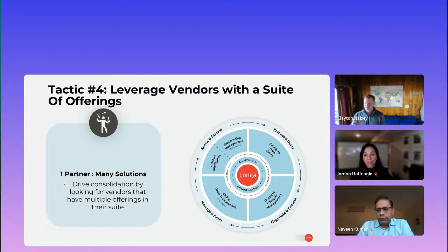So identifying those vendors that can offer multiple solutions will make it easier for your users, your operators, your sellers to be able to get familiar with a single solution set that integrates well and seamlessly moves from one stage to the next, to the next, to the next. That is the kind of software investment that drives massive efficiencies, reductions in overhead. And to some of the points that Naveen has been making, it requires fewer IT resources to maintain those systems. Instead of having 4, 5, 6 point solution systems that have to be stitched together through their own custom interface, you can have the same number of solutions, but they come built to already interface with one another seamlessly. So that massively reduces your IT spend.